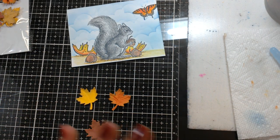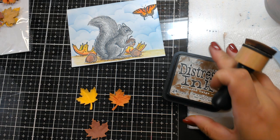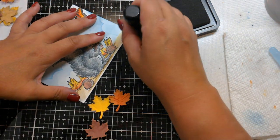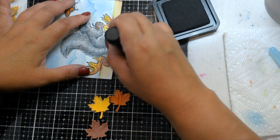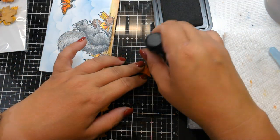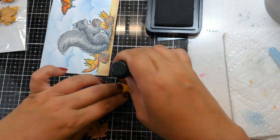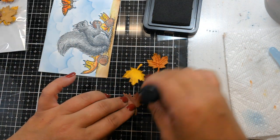And actually, a little bit of distress ink in gathered twigs. I just do the base of my card here a little bit, just a little bit of brown. Okay. Now I'm going to take a little more and gently ink my little leaves here, because I don't really want them to detract from our little squirrel guy. We want him to be the center of attention, but we want to add these little leaves. And I think adding a little bit of that brown really does distress them.